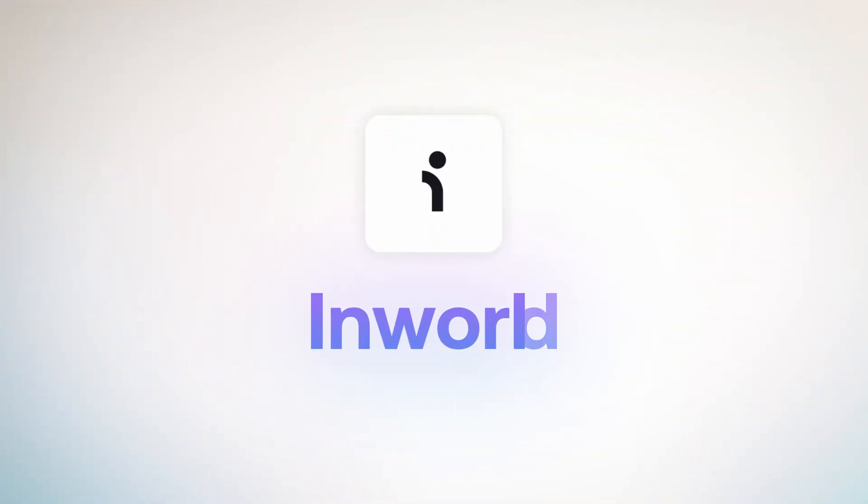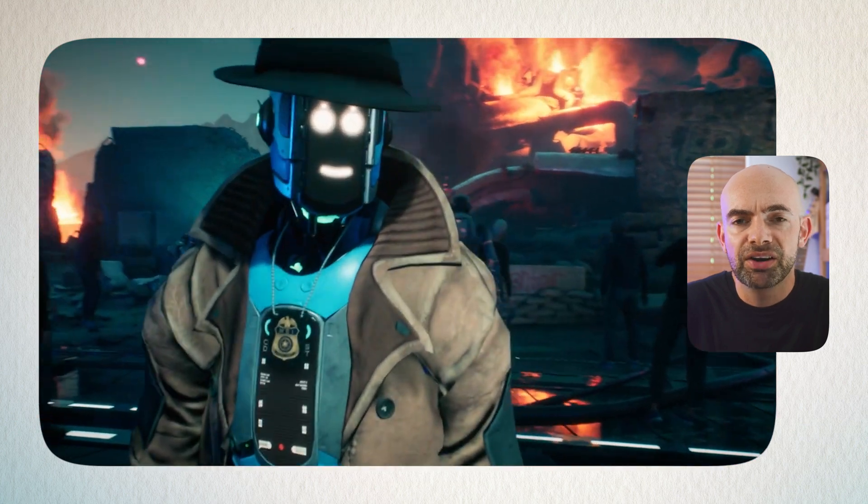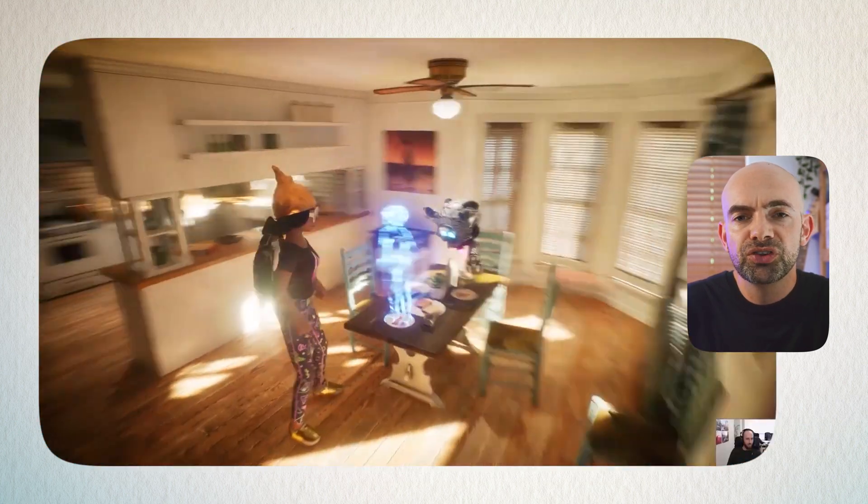Of all the tools on the list, this next one is probably the most technologically advanced and deepest in terms of features, especially if you're a developer looking to integrate it into your own app or website. It's called InWorld, and it plugs into a lot of game engines to allow game characters to have intelligent conversations with the player. It also links up to tools like Unity and supports lip syncing for heightened fidelity and realism, linking voice, design, and realistic lip sync all in a single package that you can use for your own app or site.